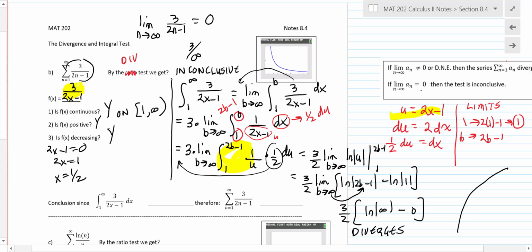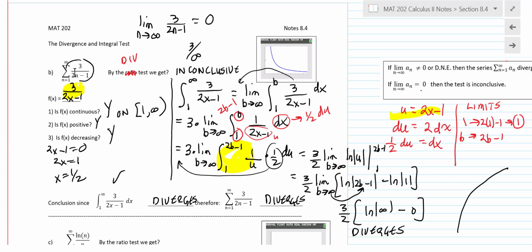So that means we've got the conclusion we're after. Since the improper integral diverges, what does that tell you about the series? Same thing. That's what the integral test teaches you. Problem done. So that series, if you took a supercomputer and crunched it out with billions and billions of terms, it would never be coming to a certain value. It would just get bigger forever and ever. It would slow down, but it would get bigger without bound. Any questions on that?